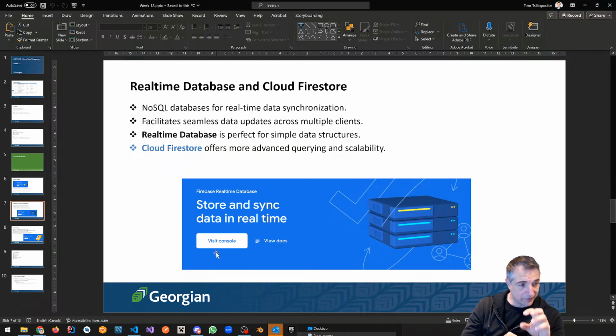You can do the same kind of operations you would normally do, as an example, with authentication and so on, if you really wanted to. But we don't do that with Firebase, and I'll talk about that in a bit. Okay, so Firestore is the way we're going to go, and I'll show you everything about it in a bit. But first, I just wanted to go through this a little bit.